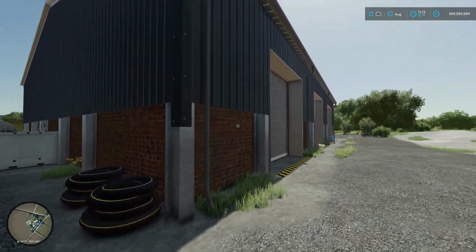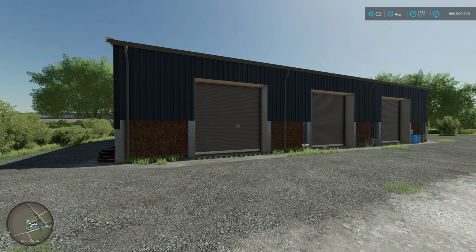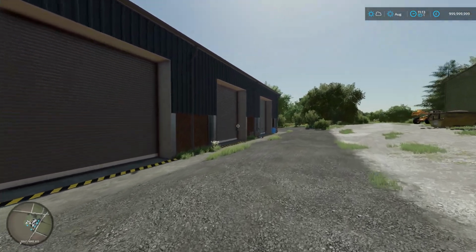Now there are two styles of the workshops. There's going to be this one that you can see in front of me, which is like a British style, and then there's also an American style, which we'll look at in a second.